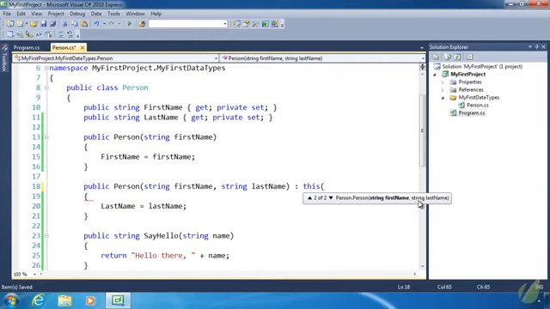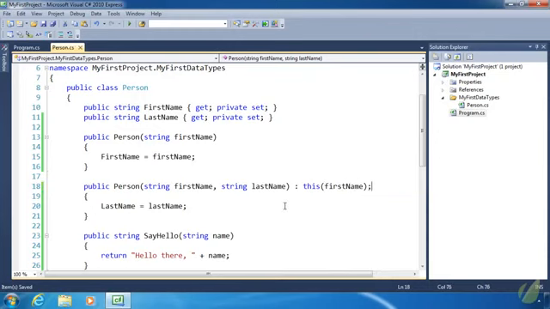Now, naturally, we don't want to use the second overload because that would get us into an endless loop, and that would not be good. But we do want to call the one with the first name, and so we just simply pass in first name. We don't have a semicolon. We get this first name from the first name parameter of this constructor. So basically we're calling this constructor, and it's taking this first name parameter, calling our overload to set the first name property, and then it executes the rest of this constructor and assigns the last name property.